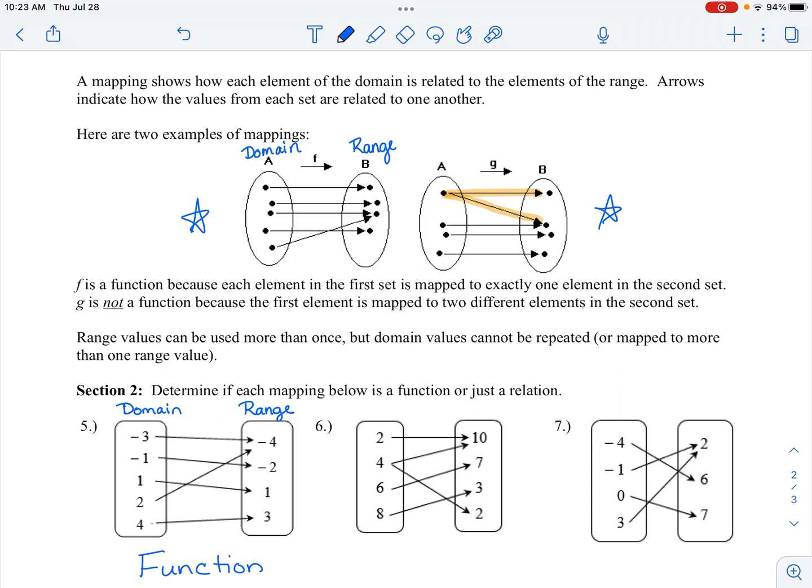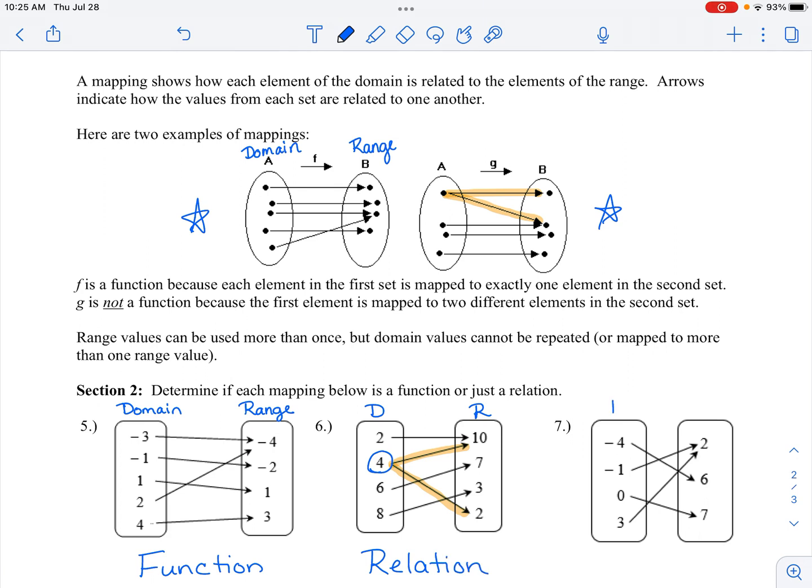All right. Problem number 6. Again, on the left, we have domain, which we can just write a capital D for domain and a capital R for range. And here's what I notice. Okay, X equals 2 goes to 10. But when I look right here at X equals 4, there are two separate arrows coming out of it. I'm going to 10, and I'm also going to 2. That's a no-no. That one X has two Y's. So this is just a relation. It's not that special thing called a function, okay?